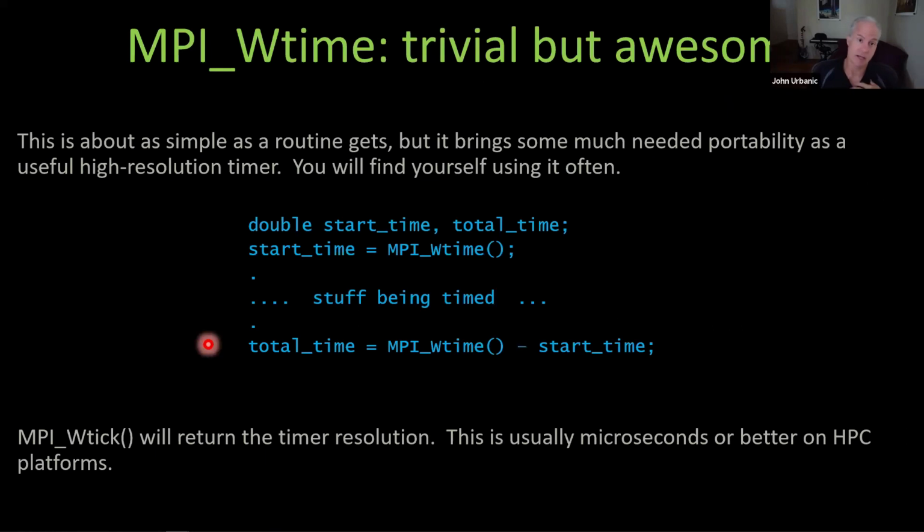Here's a thing I do want to emphasize, again a little piece of trivia, but very useful. There's a fantastic high resolution timer that comes along with MPI. Timers are great things to have in your code. I can't emphasize enough how useful it is to stick timers in different places in your code to monitor how things are going. This is great because if you move your code to a new platform, you can say, okay, my code slowed down by 50%. Why? And if you've got some timers, you can say, oh, the IO system on this machine is terrible. I better talk to the sysadmin and see if I should stripe my IO differently. Or you say, oh, this is terrible CPU performance. I wonder if I should have some different flags on the compiler. So timers scattered throughout your code are cheap and easy to do.